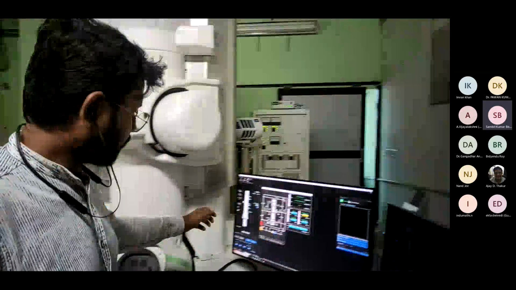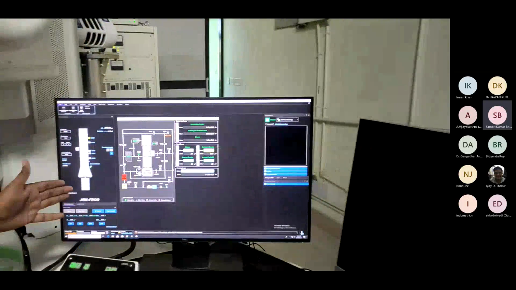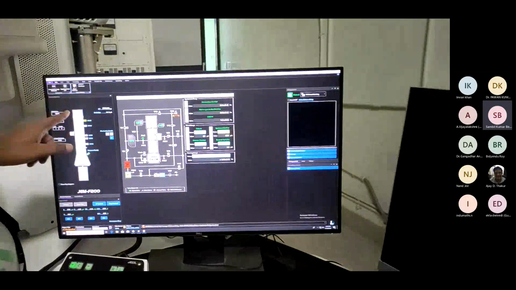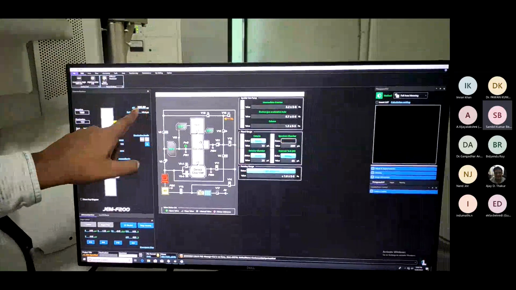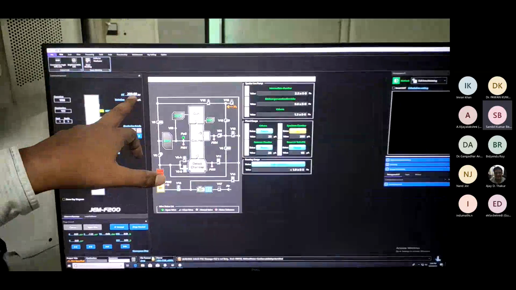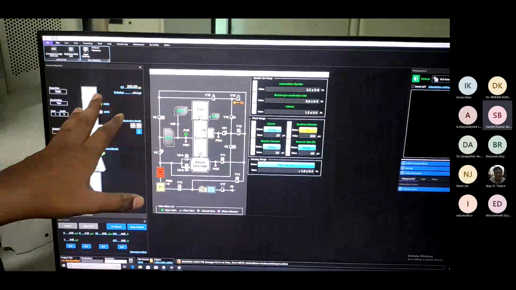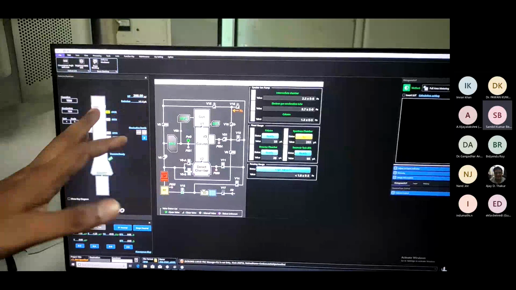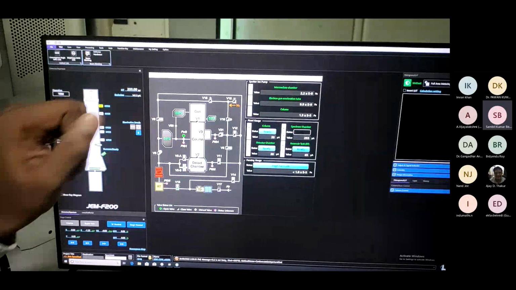If you see the monitor, we can show you the schematic of the TEM column. Here we can see the electron gun, and right now it is on, with a very high voltage of 200 kilovolt and an emission current of around 141 microampere.